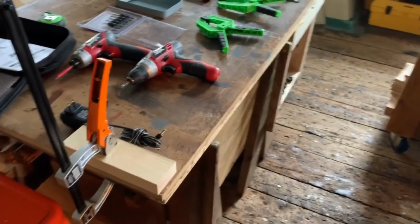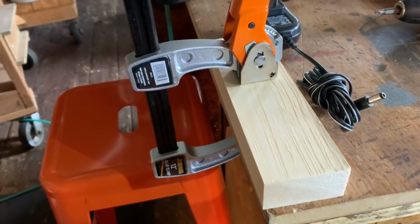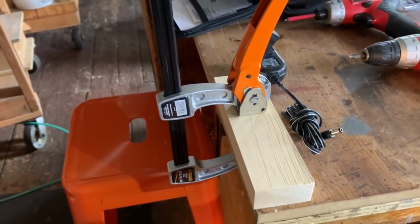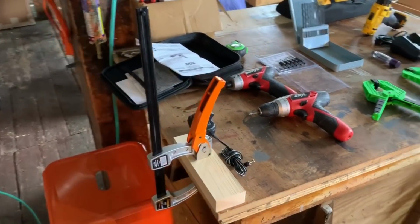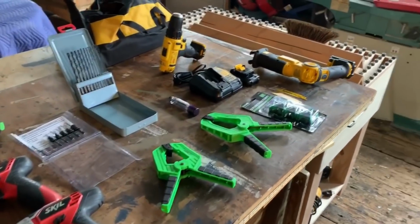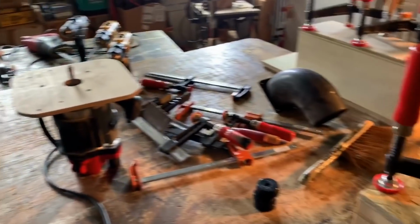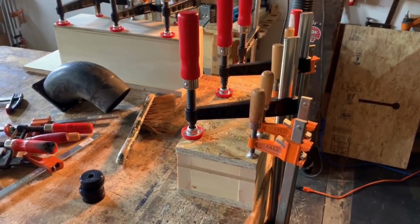So anyways, oh, and here's that gear clamp again. They still have them at Grizzly. Great for pocket hole joinery, very fast, and these are on sale. I recommend getting a couple of those just for pocket holes. So that's what I got at Grizzly, and now I will continue with making my jig, and I'll start from the beginning.